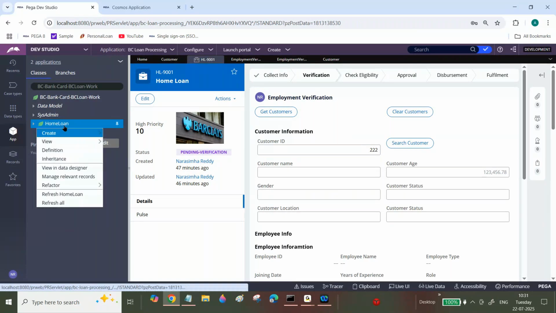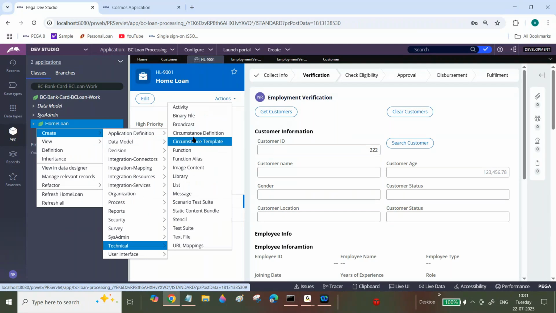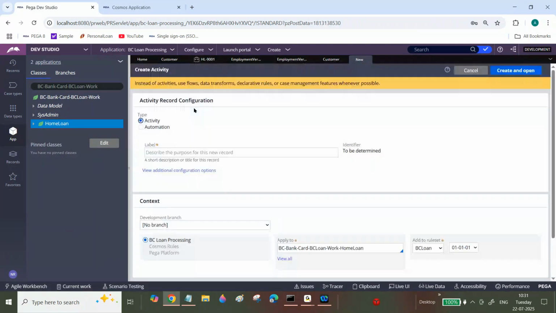Now see here, now I'm going to create an activity by using Obj-Open method. As of now, you don't know about the data pages, and you can ignore the list database, you can ignore the page database. By using other ways also we can achieve. Same like how I explained about activities and data transforms, automatically we'll get to know the best practices. By using databases also we can fetch. Those examples also I will explain. You can ignore, you don't know data pages, you don't know report definition, like that you can think.